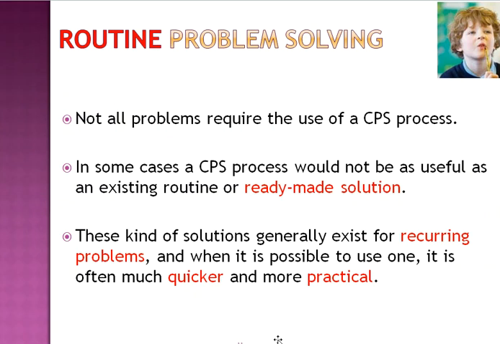Let's go to the one after that. Okay, there is a difference between creative problem solving and routine problem solving. In routine problem solving, we try to go through logical sequential steps, extending what we already know to find a solution for a problem. While in creativity, we don't rely only on routine ones. We don't rely on ready-made, previous solutions. We try to find something new.